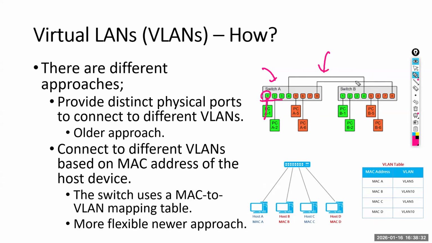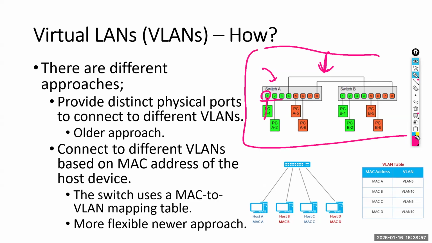Department B employees can go anywhere, but they need to connect to the correct slot, which is a little bit of a headache because you need to check. Sometimes there will be labels saying HR, finance, and so on. You connect it. So that is the old way of creating VLANs. It worked, but it needed additional work. But these days, you don't use this approach for VLANs.